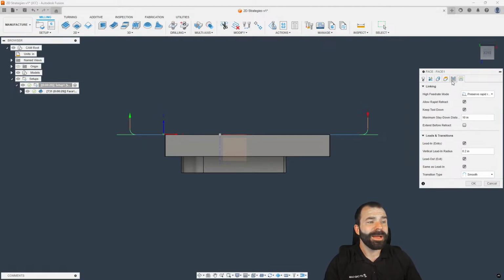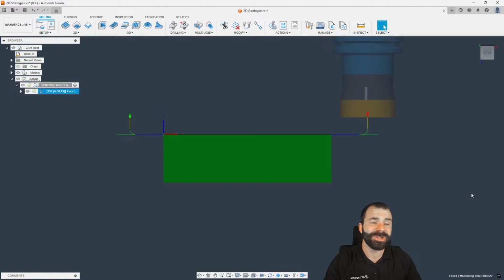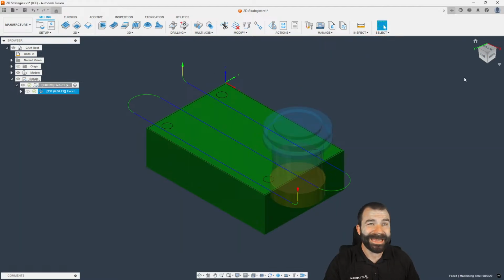For a lot of you, outside of maybe adding multiple depths or multiple step overs, as you may see me do here in a minute, there's not a lot here that you're going to change because Fusion is pretty safe and pretty predictive out of the box. Now, that's not to say if you go crash your machine, you're going to blame me on that, because you still have to be cautious, right? Even after all my years in the software, I still always feed rate 25 and watch the first part.